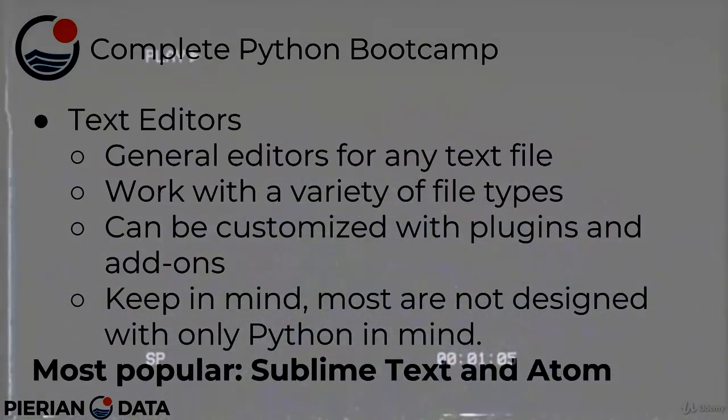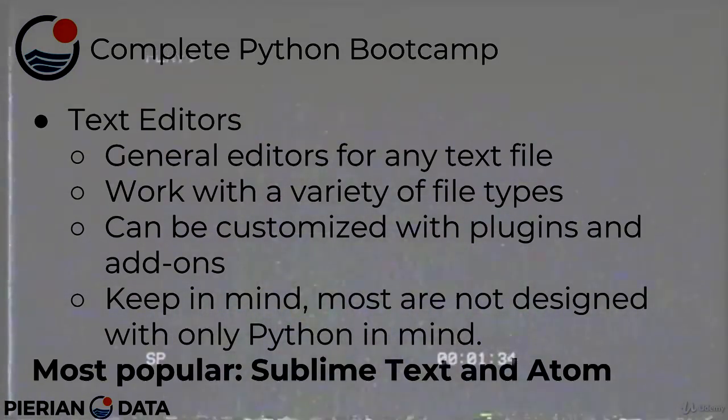And because of that, and their general format, they actually aren't designed with only Python in mind. So you're going to sacrifice a little bit of Python-specific functionality. Things like autocomplete for Python or looking up things in the documentation automatically for Python. Those typically won't be included directly with the text editor. Instead, you'll have to download them with a plugin or some other add-on for text editors. Keep in mind, there's tons of plugins out there, and Python is such a popular programming language that you can pretty much find any plugin you want already created for you for the text editors you're working with.